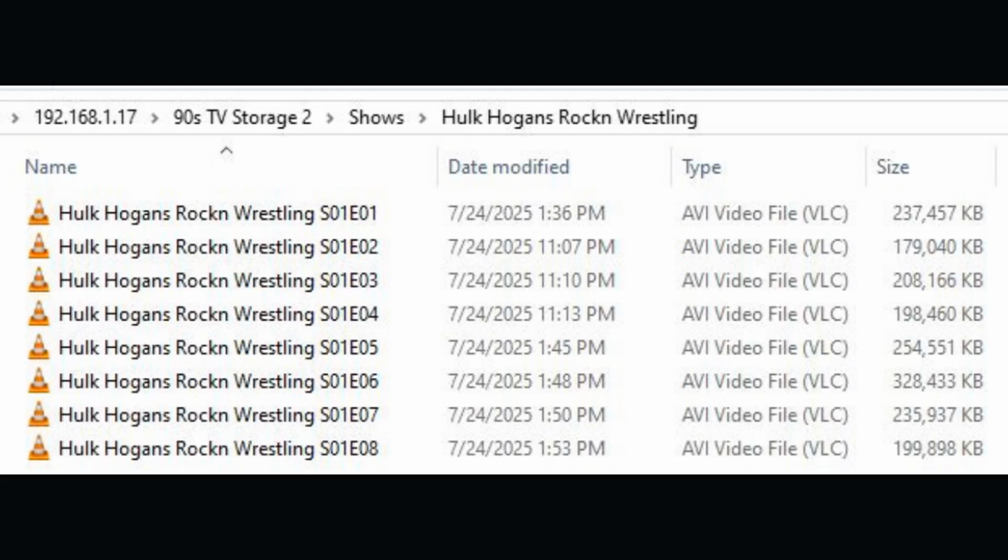The naming format that I use to save the show is vital. Simply name the folder the name of the show and name each file the same way, followed by the season and episode numbers as shown here. This is what the television looks for later on. All of the seasons should be in the same folder, even though only one is shown here.